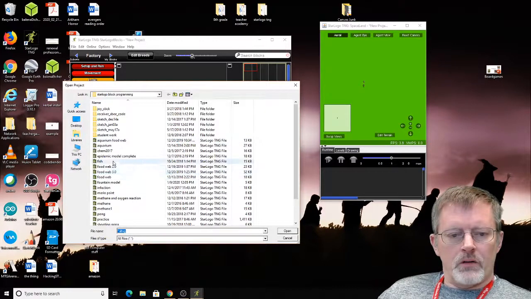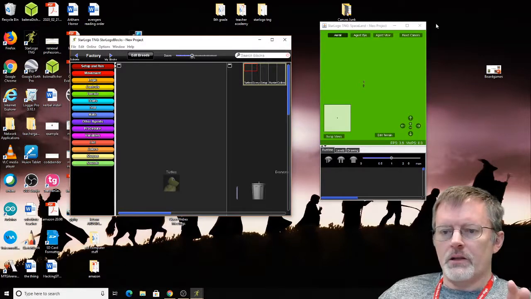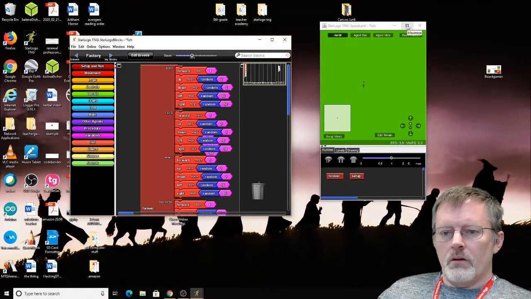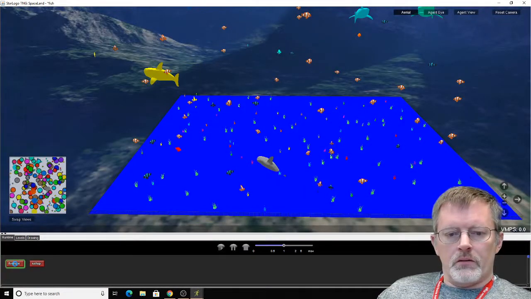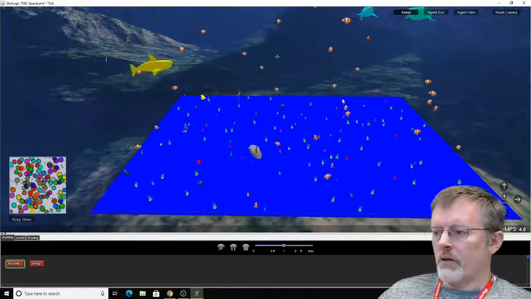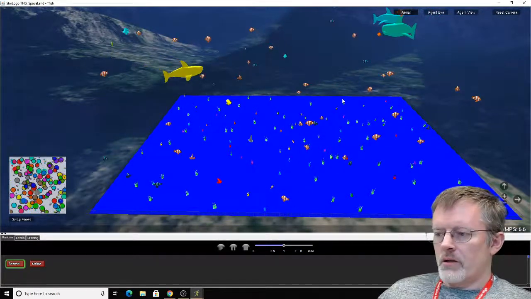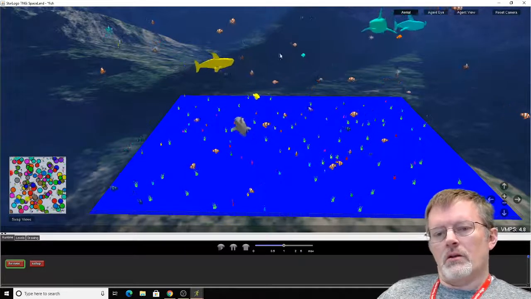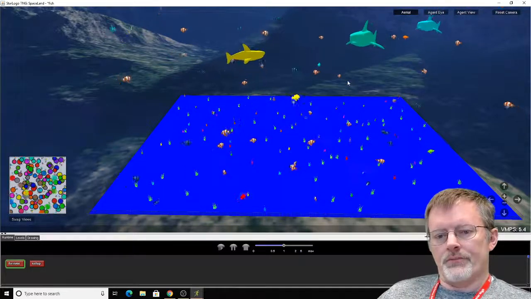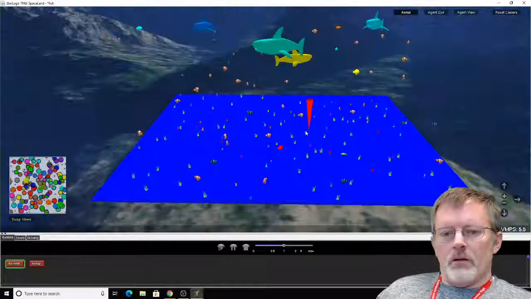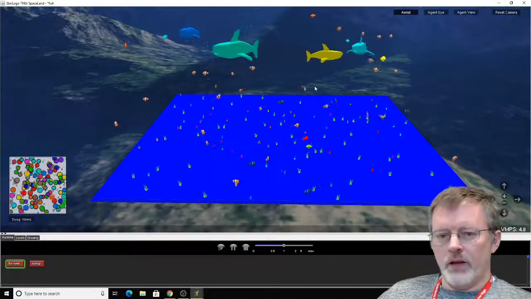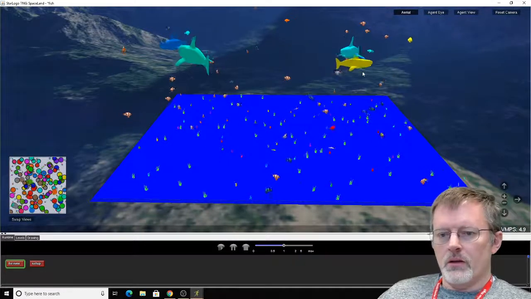Let me find one. Let's do this aquarium I made. A relaxing bunch of fish swimming around. Alright, so let them walk around here. So there's all my little fish. I can sit here and eat my lunch and enjoy my pet sharks and whatever. Anyway, I just want to give you a little bit of an idea of the kind of things you can do in this workspace.